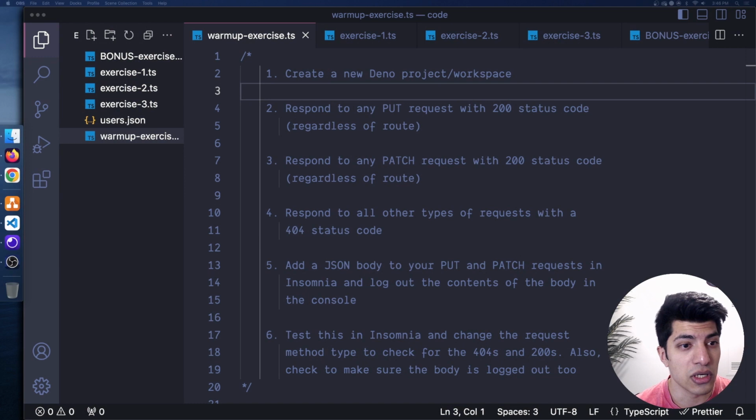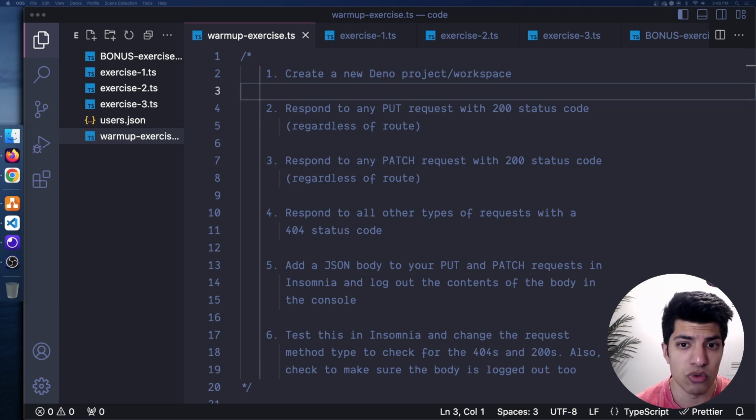Okay, so to start, I have these files here in my VS Code open already. These are available on the GitHub repo for this series. You can grab that in the description below, or you can just follow along with the video. I do have a file here, which I'll mention shortly, which we'll actually be using. So you can probably create that file yourself with your own data, or you can just grab the one in the repo as well and just copy and paste it or pull it down using Git.